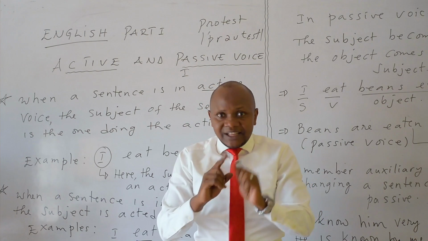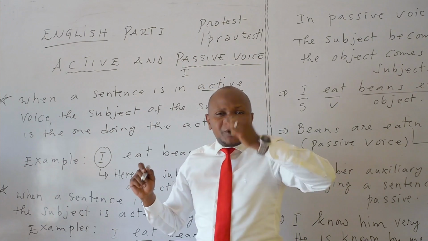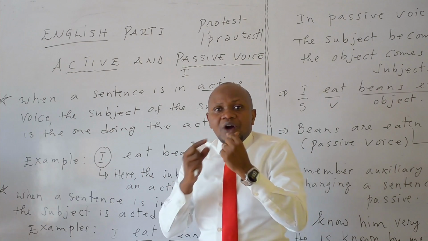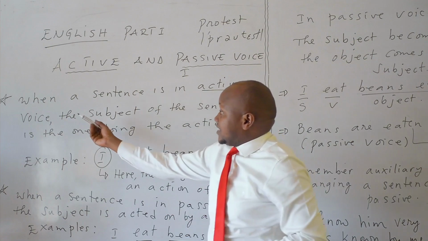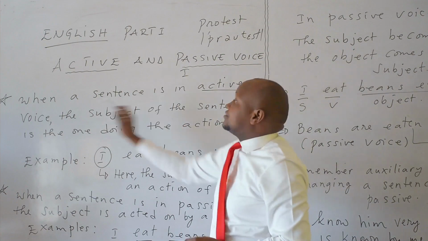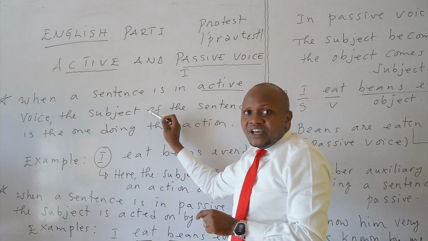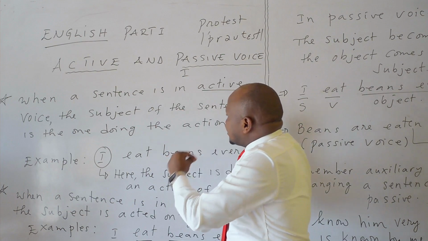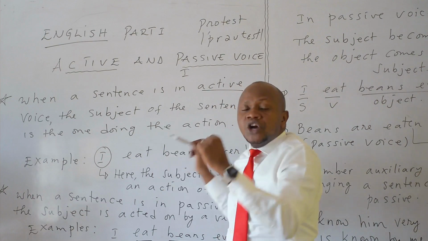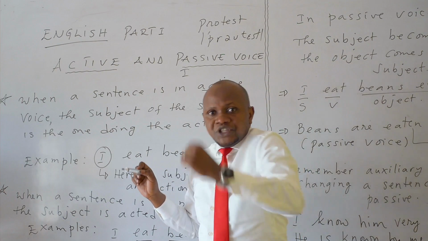Which means that when I say I eat sweet potatoes every week, iyo I niyo iri gukora igikorwa muri active. That is active. That's why here we say, when a sentence is in active voice, the subject, ruhamwa, of the sentence is the one doing the action. Ruhamwa mu nteruro niyo iri gukora igikorwa.